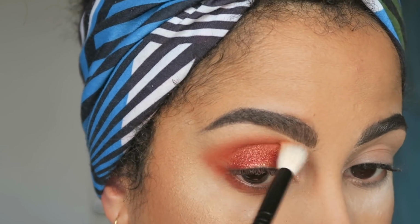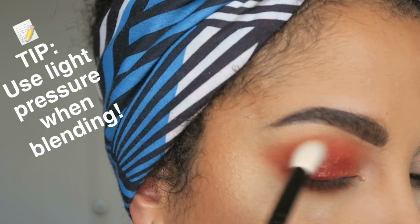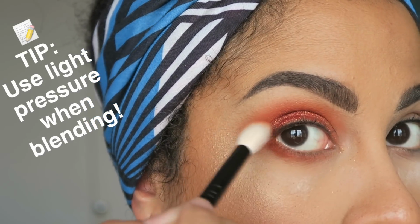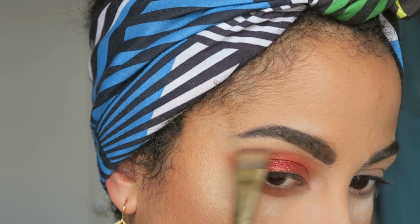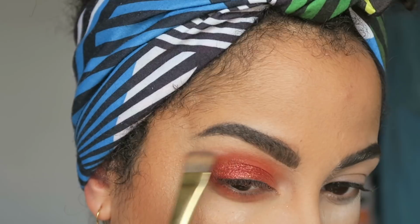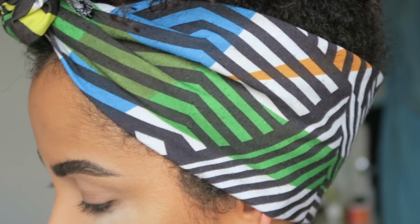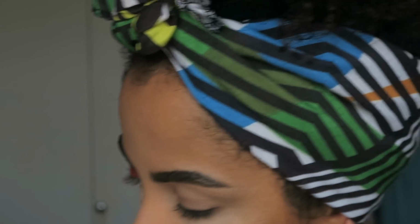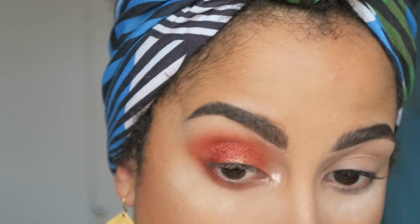Taking my clean brush, further shaping this outer V. I'm taking some loose powder with a Smith 220 and I'm cleaning this a bit better, just so it's not so high, bringing it down a tiny bit. Better. Okay, with this shade here, I believe this is Nude. I'm taking that with my pinky and I'm placing it onto the inner corner. Oh, that's gorgeous. I love that shade.